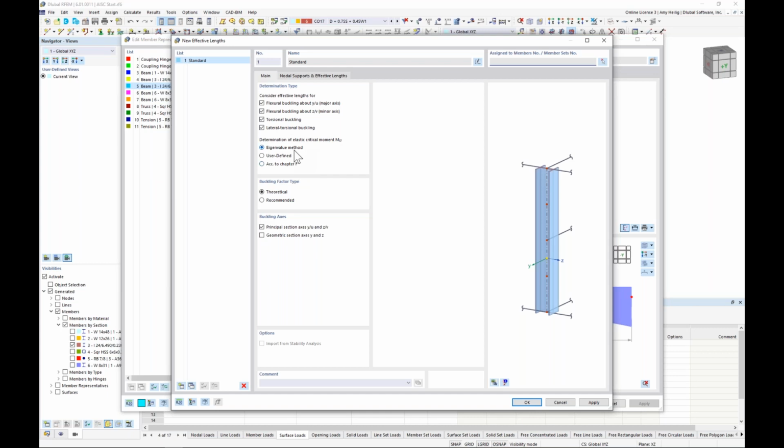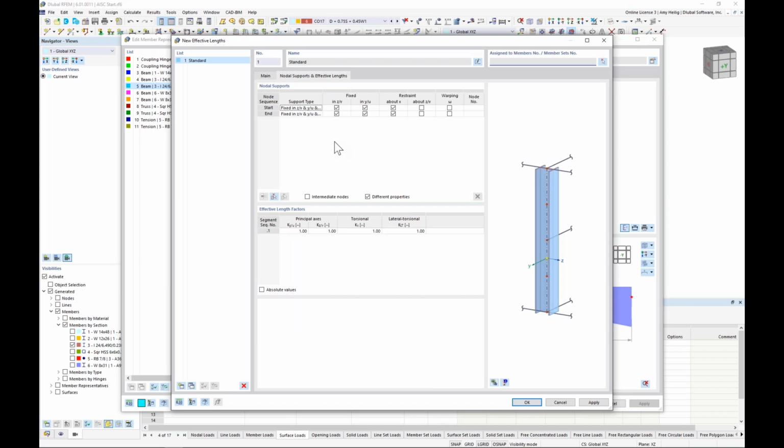The first is the eigenvalue method, a little bit more of a theoretical approach where we will actually run an eigenvalue analysis in the background for that single element to determine the critical buckling moment. User defined, where we can just manually put in the critical buckling moment. And finally, we have according to chapter F. So if you want to follow the standard exactly, you can choose that option.